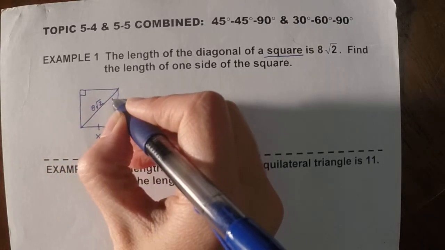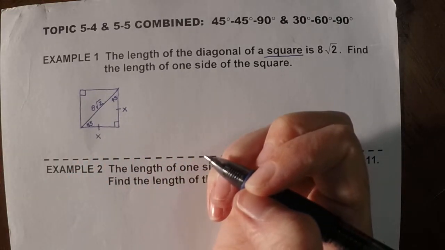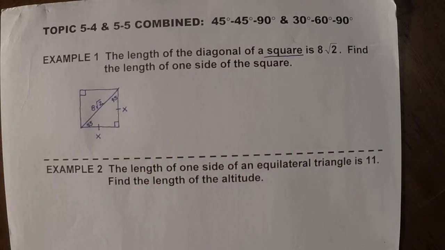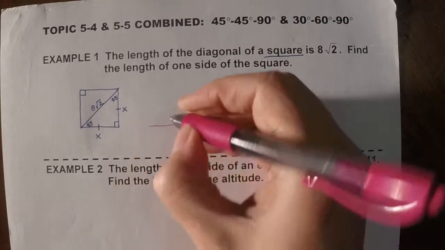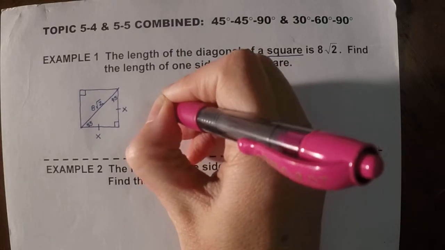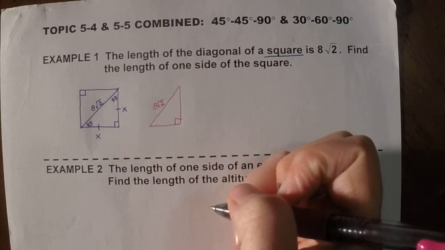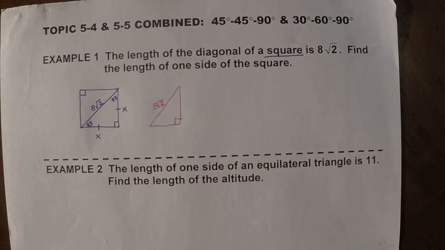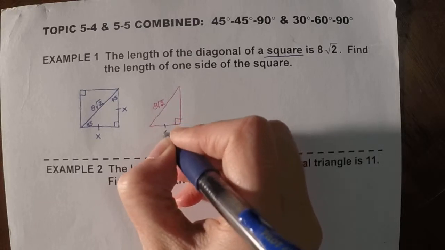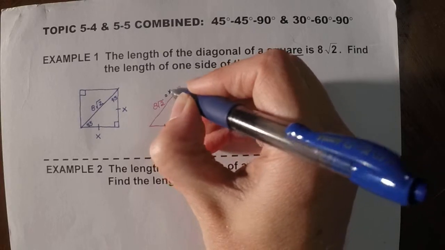So when I split it in half, I created a 45, 45 triangle. So that makes it a little bit easier if I pull that shape out. And now I could actually use my 45, 45, 90 to solve instead of Pythagorean theorem. So then we put the formula on the triangle, x, x, and this should be your x root 2 side.